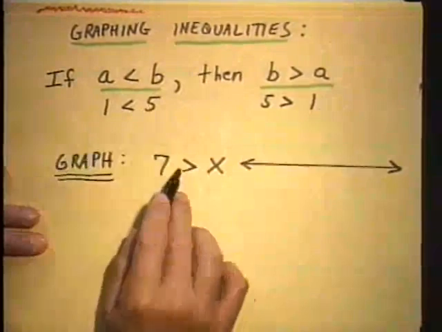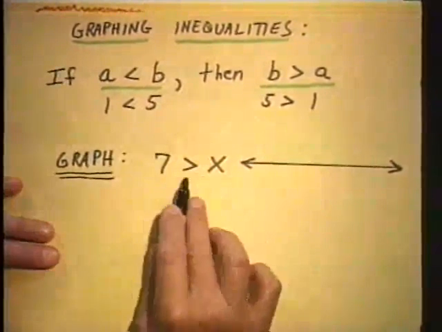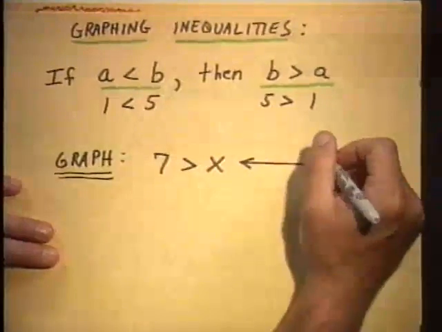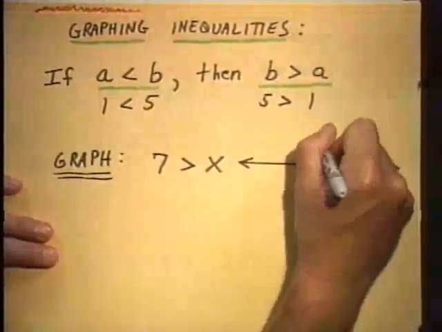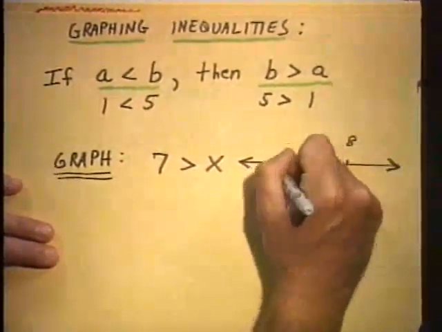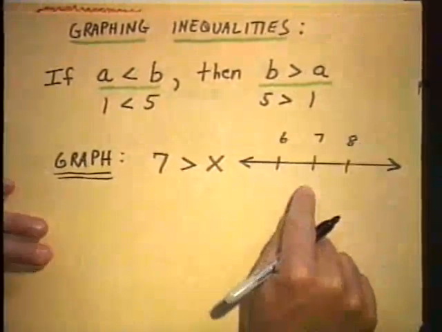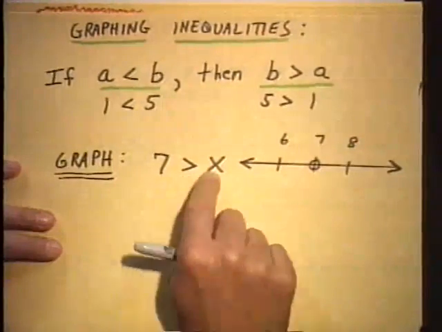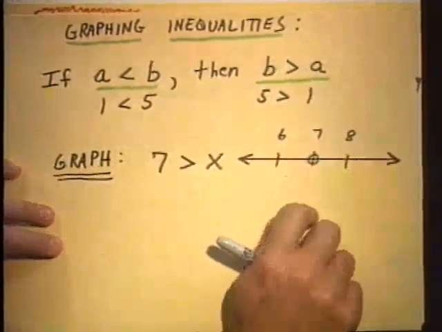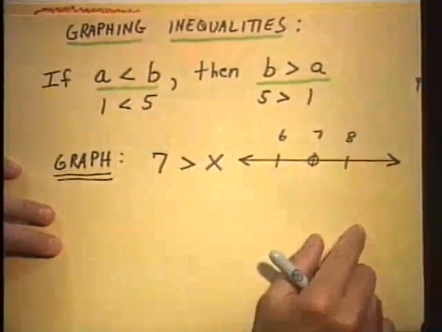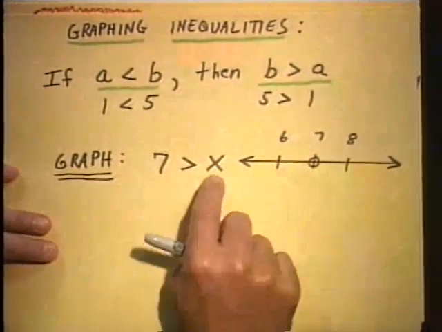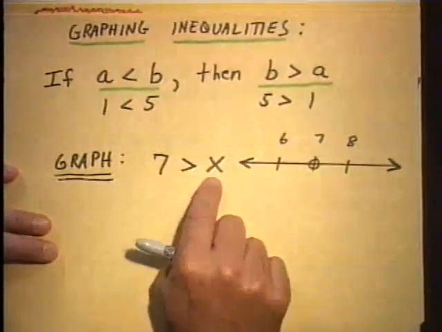Sometimes a student will get to one of these, they'll see the variable on the right-hand side of the inequality, and they'll say, oh, I've got that one. If you looked at the previous examples, they'll put 7 here, 8 and 6 over here to the left, and they'll say, okay, that's an open circle on 7, and it's pointing that way, so I've got to shade everything to the right. And then, oh no, don't go there. It's a bad dark place. If you try to shade 8 and put it in here, does it make sense? 7 is greater than 8.